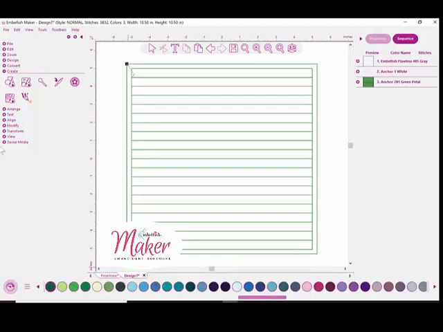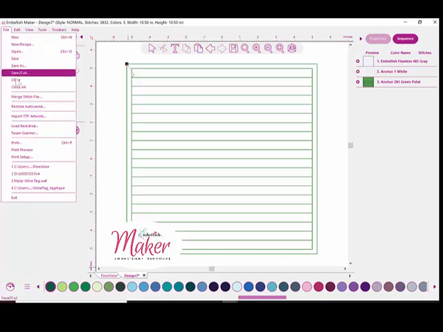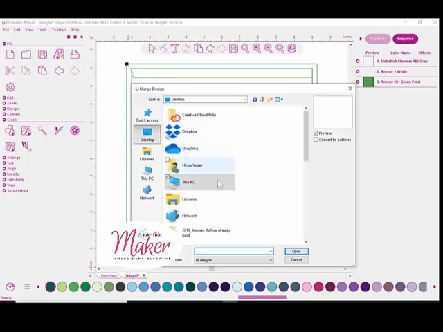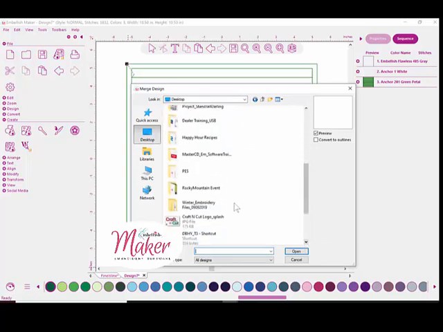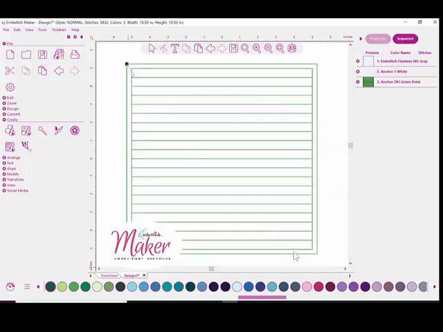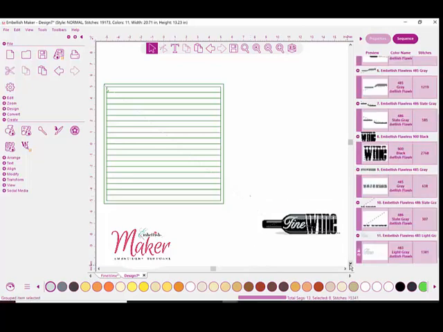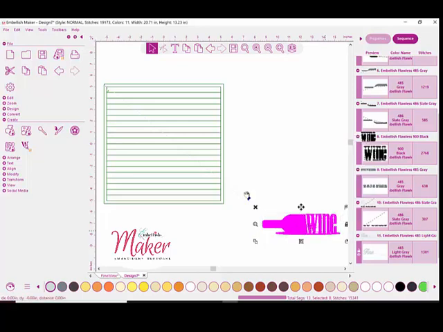All right, and then what I would do is I would go into here and I would actually just merge a stitch file, which means I'm going to go back into my desktop and I'm going to find my little wine design, and I put it in this little folder here. There's my design. Notice, do not check convert to outlines. I don't want to destroy the design or break it apart, but I am going to group it by selecting it, right click, and it's already grouped, yay.